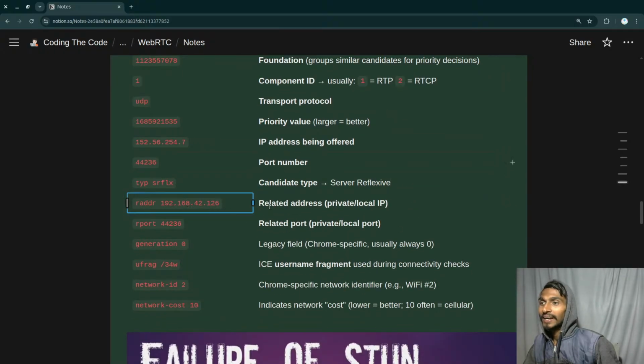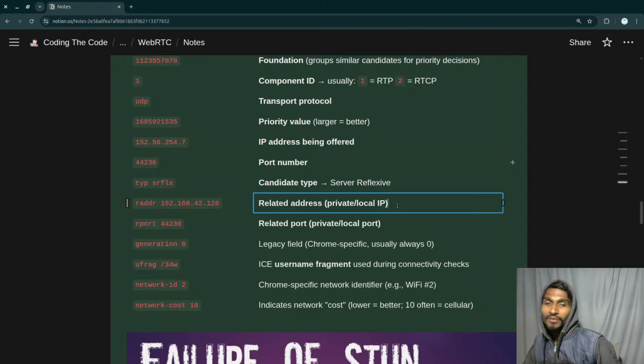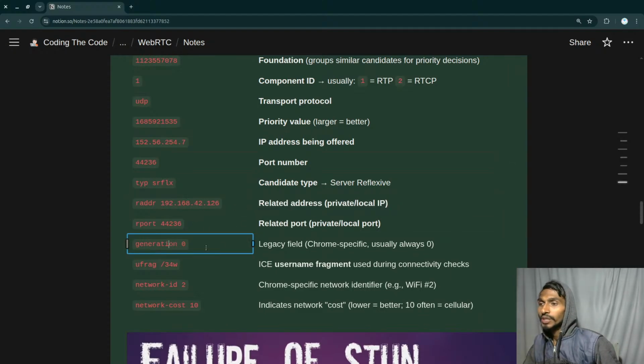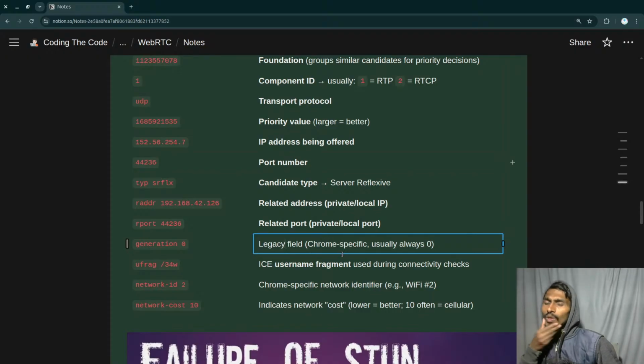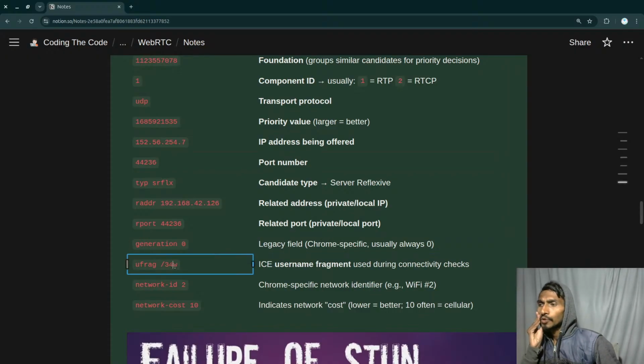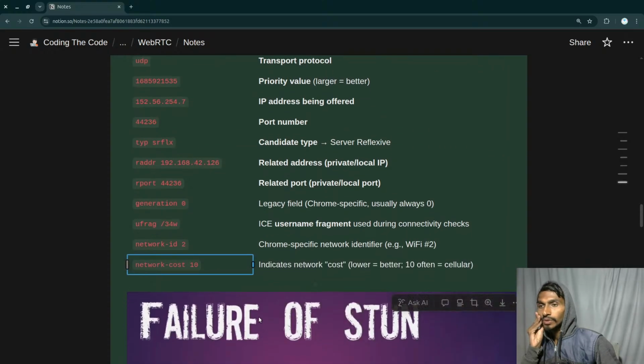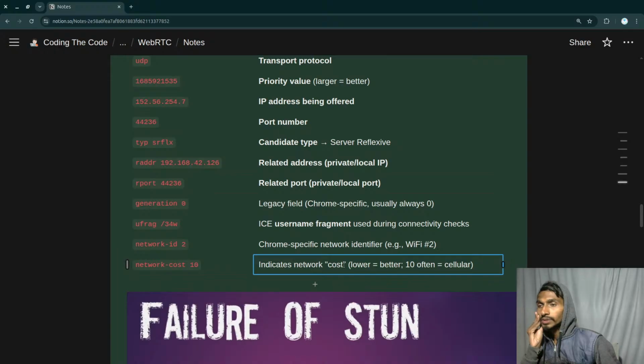Then the related address is going to be the private or local address, that's going to be this one. Similarly, the related port number is the private one. Generation is a legacy field, Chrome specific, usually always 0. Ufrag is the ICE username fragment used during connectivity checks. Network ID is a Chrome specific network identifier, Wi-Fi number 2 is being used right now, and network cost indicates the cost, lower is better.